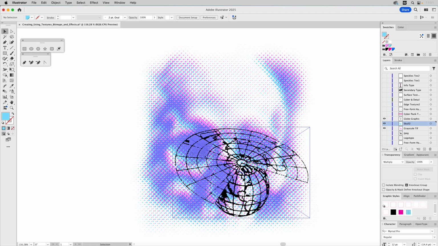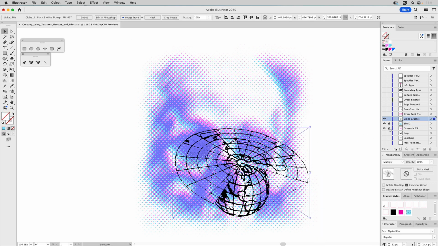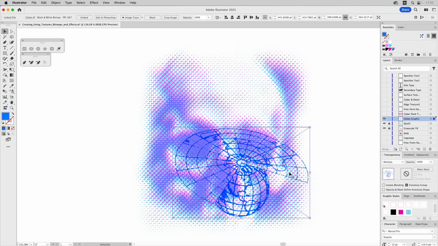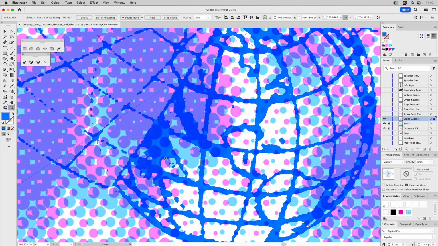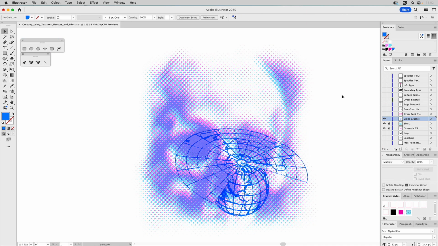But again, this is a raster-based image. But if I go ahead and select it, let's go and lock those two. If I select this, notice it has no fill color and no stroke color. Well, it's just black pixels. Those are opaque. White pixels are transparent. That's why we can see through it. And this means I can go in here and just color this if I want to blue like that. And that's pretty cool. And now that we have multiply applied to this, you can see how it interacts with the art underneath here. That's pretty good. We can zoom in. You can see how it's interacting with the imagery underneath it. So that's kind of a cool feature about bitmap images.